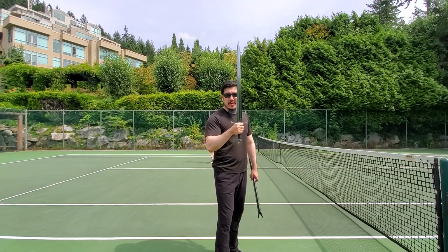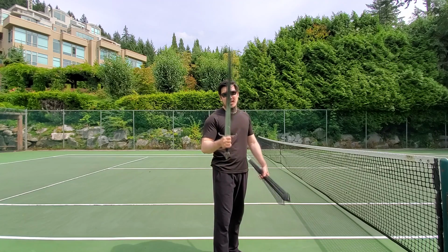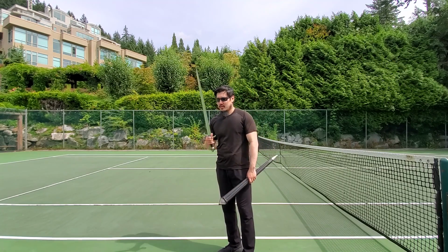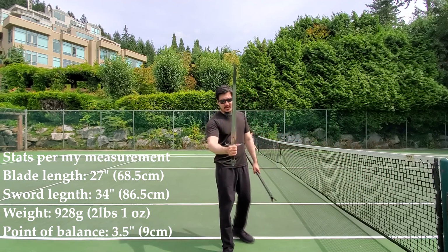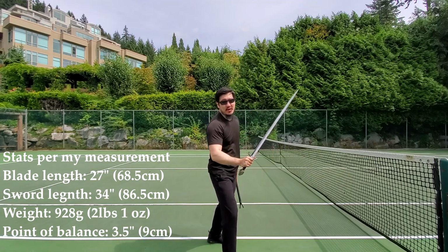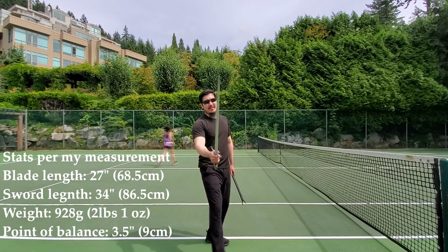I'm receiving the Albion Sovereign soon, and I'll be comparing these two arming swords, even though they're not the same type. This is Type XVIIIa. The Sovereign is a Type 14 arming sword. But we can compare the fit and finish for sure. This one has a relatively short blade, 27 inches, very lively in hand, and being hollow ground, has a very loud swoosh sound. I like that. Handles really well.